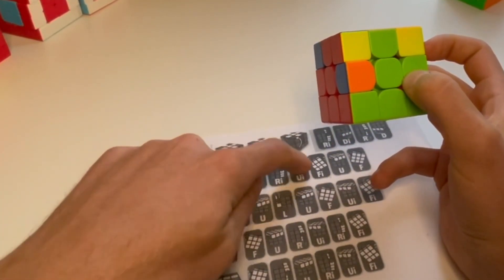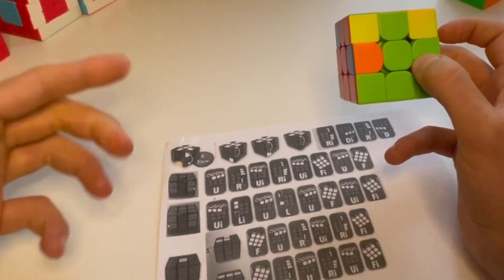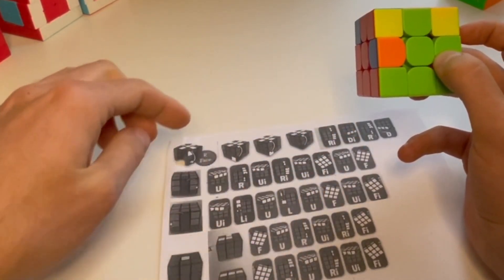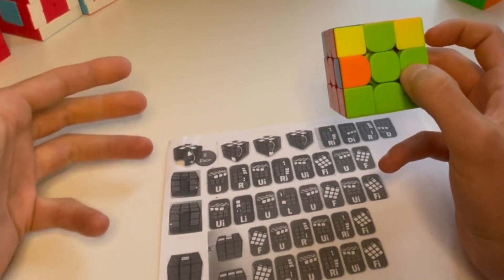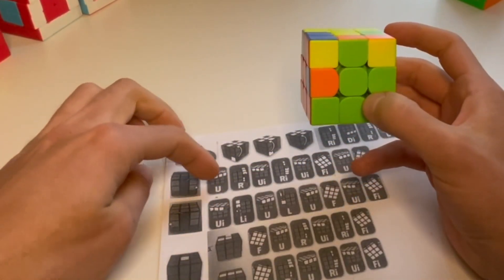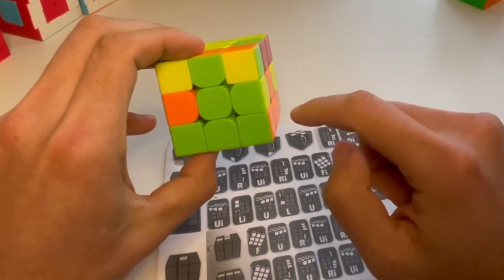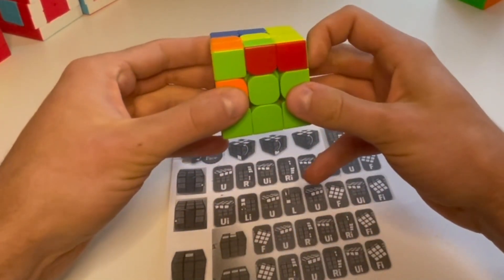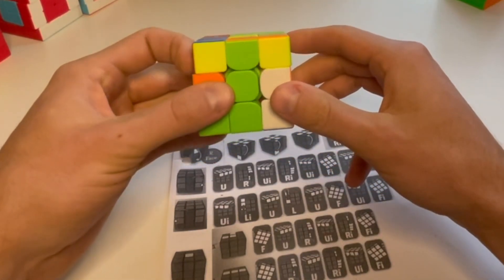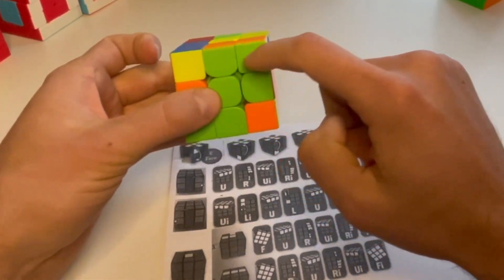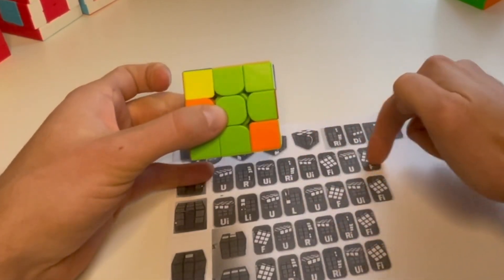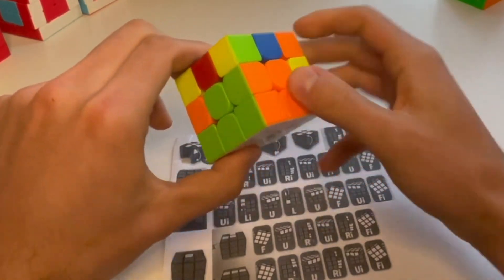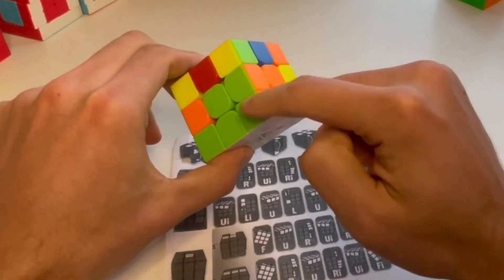Now there's one, two, three, four, five, six, seven, eight steps. In terms of memorization, if you remember it like four and four, there's sort of two phases to this algorithm. The first one is matching this piece with the corner. The second part is inserting them. So I'm going to follow these directions: up, right, up inverted, right inverted. That matches my two pieces together. And then I'm going to follow the next four steps: up inverted, front inverted, up, front. And that inserts those into spots.